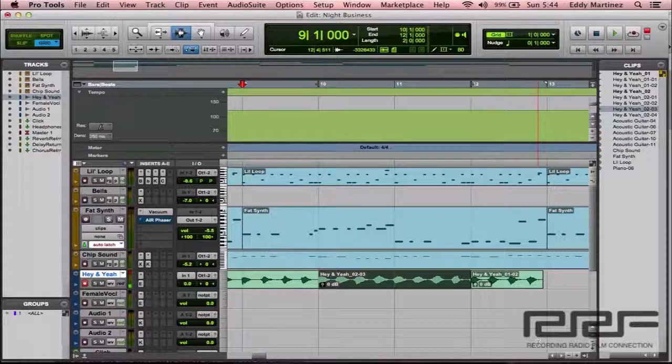And of course, you could even choose, let's say, take 2, and you just want to use the first part of that, you can just cut it right there at measure 11, and then use another take, and use the tail end of, let's say, the third take, and only use the back end of it, the second half of that. So, obviously, loop recording is a very powerful tool. It definitely gives you plenty more options, and I hope you guys use it.